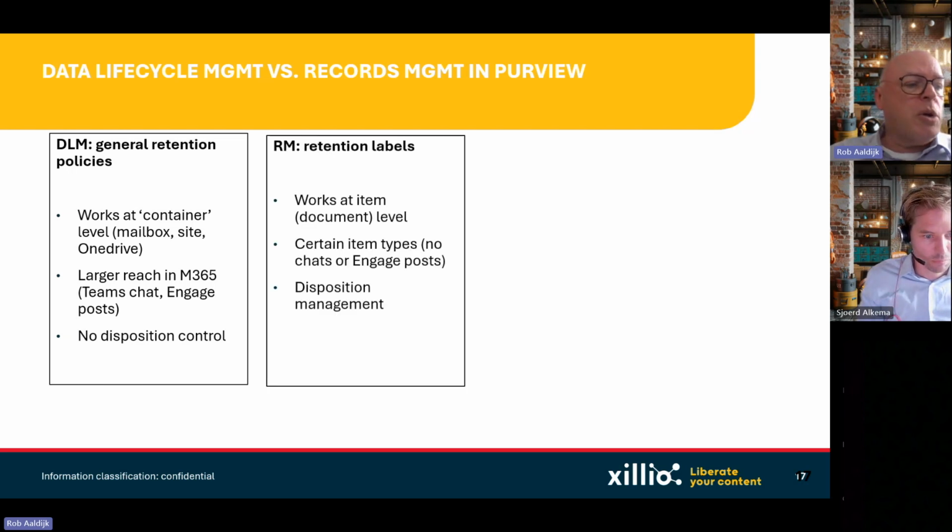The records management works by attaching so-called retention labels to individual files. So it becomes part of the metadata of the file. It gets connected to a label, and the label defines how long the file will be preserved, when it will be deleted, and what happens when it's getting deleted, and also what happens until that deletion. I'll explain in a sec. It does support certain item types because it's file-based, so it means you cannot label chats or posts in Yammer, etc., which is a limitation. But it does give you a very advanced disposition management as required by archivists or records managers across the world. So this is a really compliant way of applying retention policies within your organization.